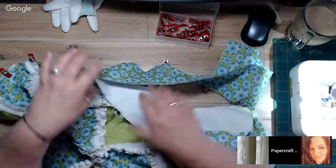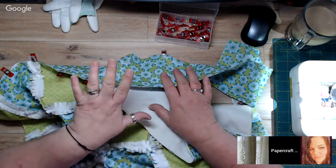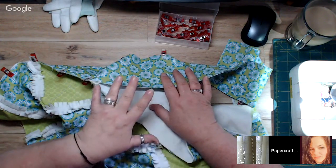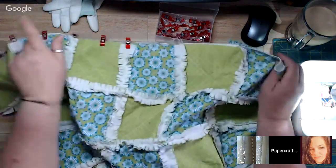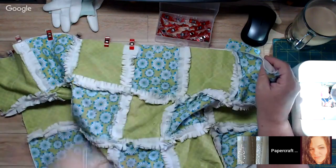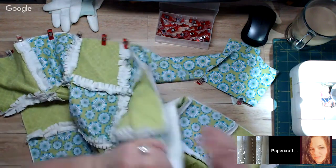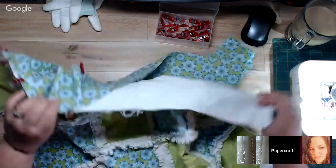So what you want to do when you're sewing a border on, this is my preference, but you can do whatever you want. I'm pretty sure KK does it this way too. You want to always sew your width first. So you're going to put this strip on, the bottom strip on, then you'll do your long side. Okay. Is that how you do it, KK?